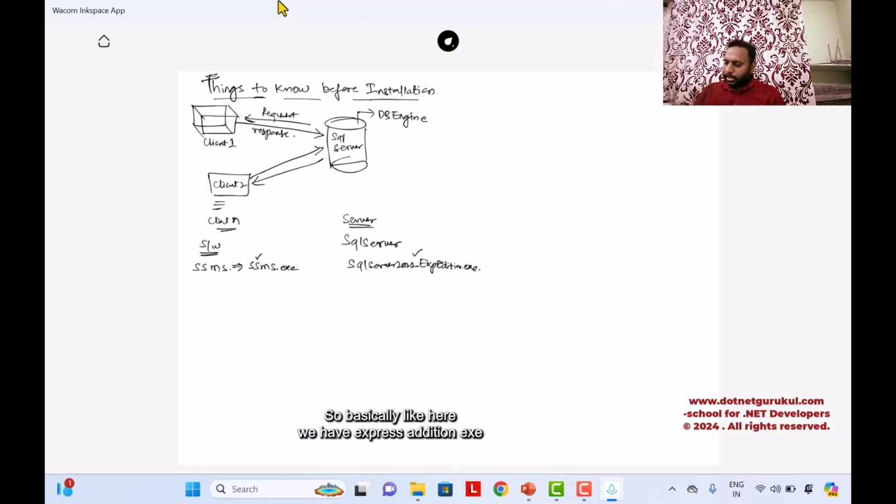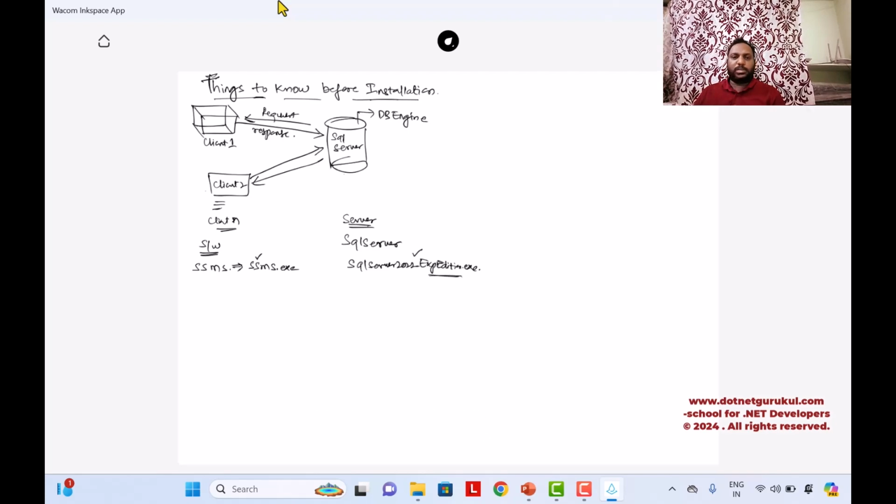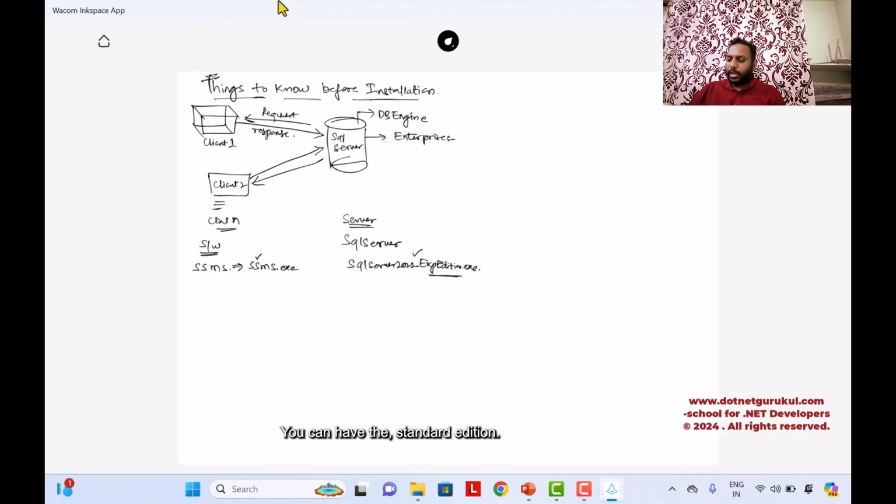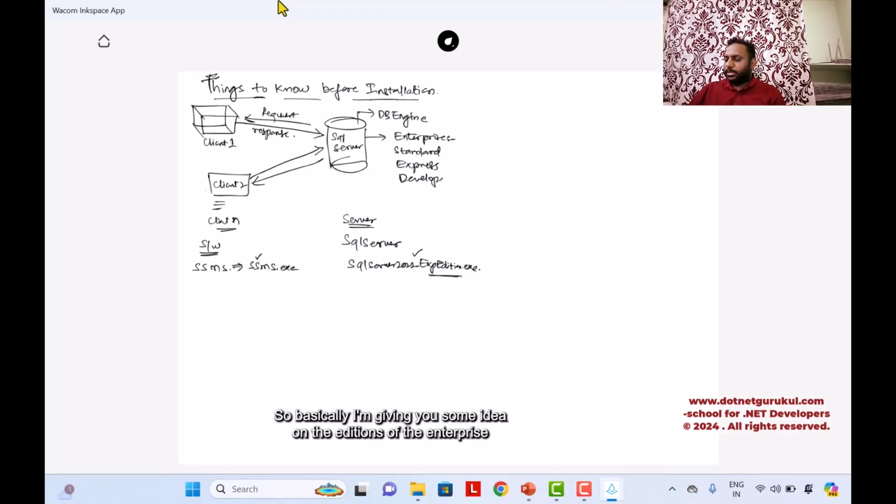We have different editions at the server: you can have the Enterprise Edition, the Standard Edition, the Express Edition, and the Developer Edition. So I'm giving you some idea on the editions also.